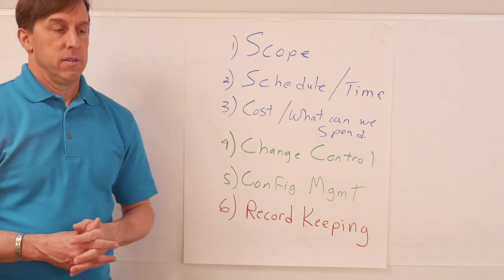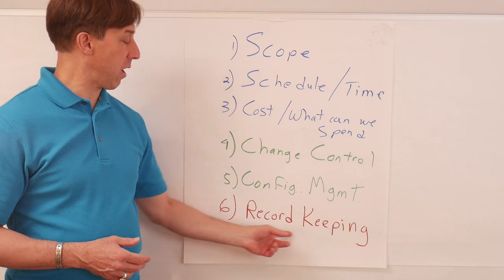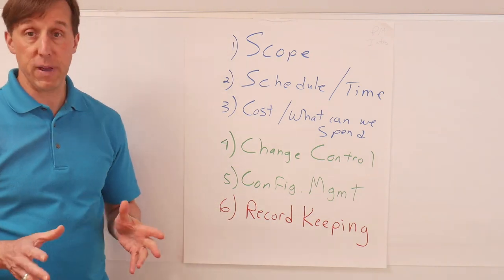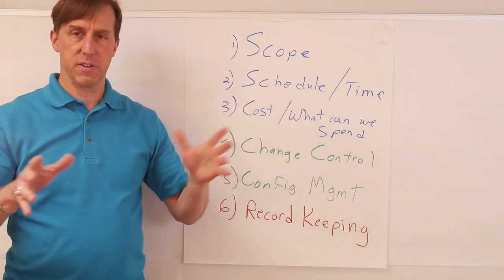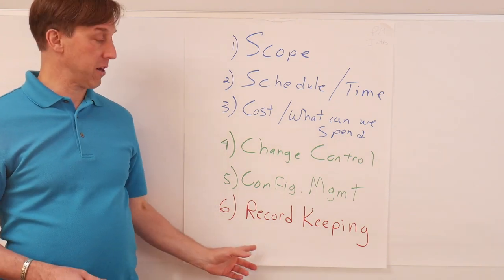Okay, so it could be personnel reports, you could do record-keeping on the results of technical reviews, and you could do a risk matrix. You know, you have a matrix of what are your project risks, and what are the consequences if they happen. So, all of that could be considered for record-keeping.